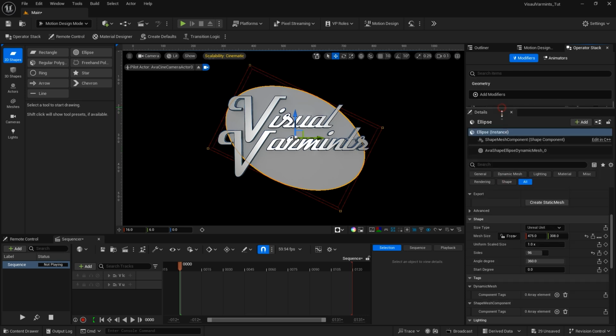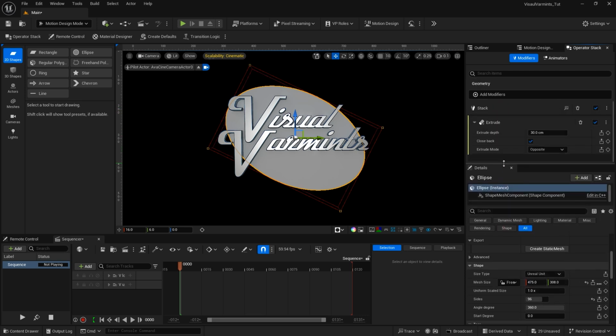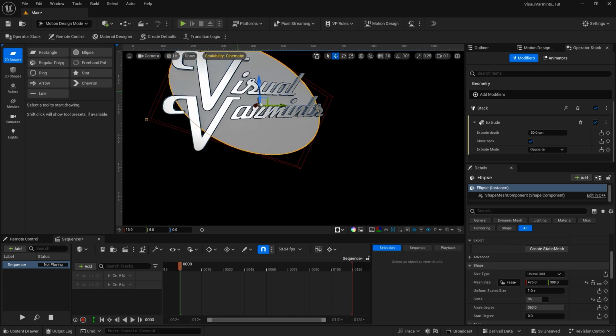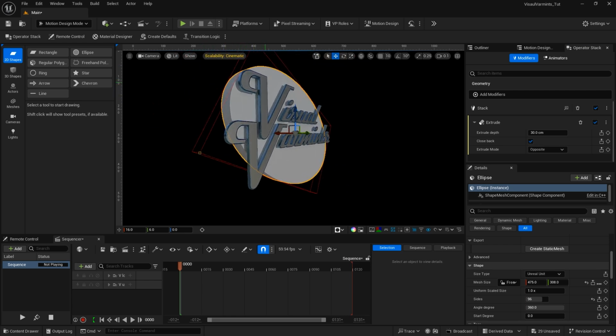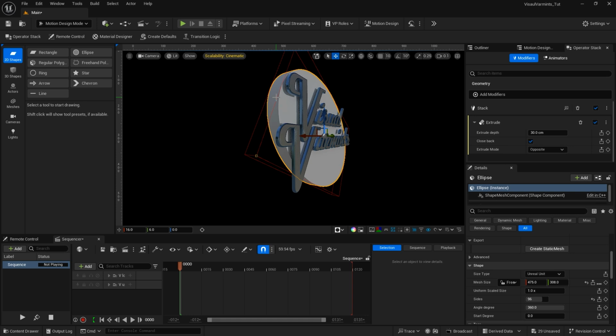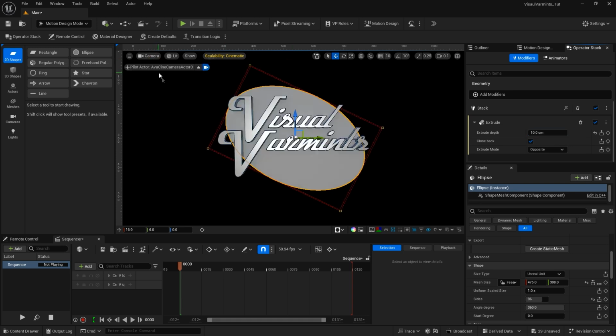We'll need to adjust a little bit so that we can see that modifier. And it is set to a depth of 30 centimeters right now. We don't need that much. Let me go ahead and show you. So I'll navigate around to show you the extrusion there. So I'm going to adjust that extrusion down to 10 centimeters. Go back into my main camera. And that's the only adjustment I'm going to make to that for right now.